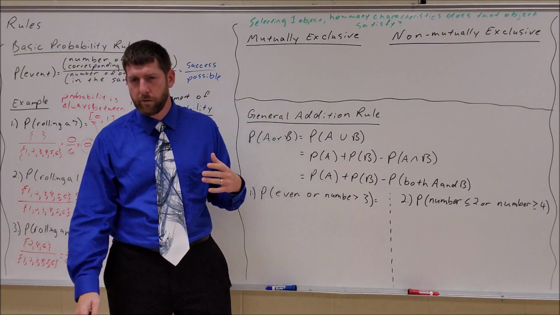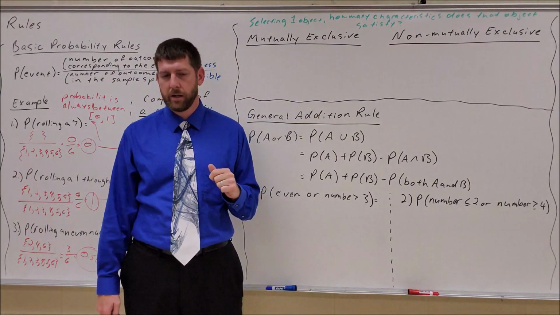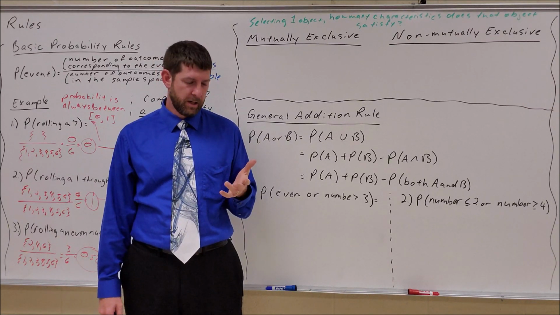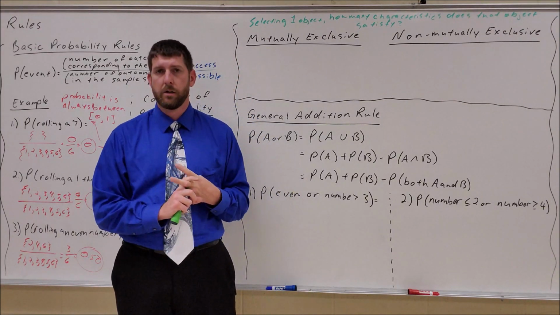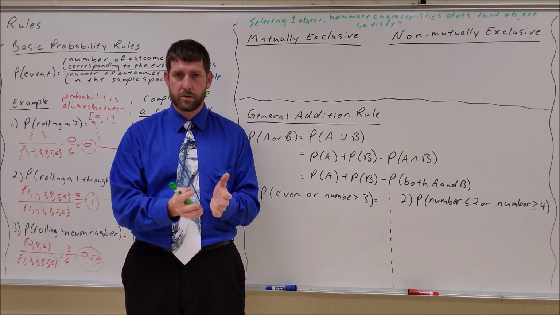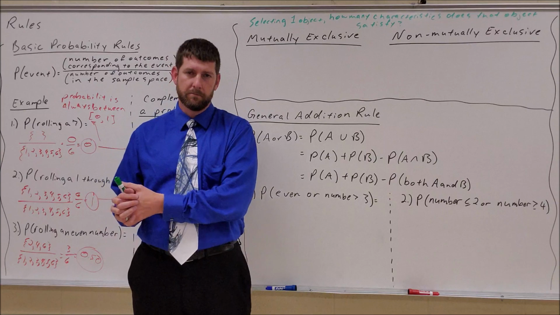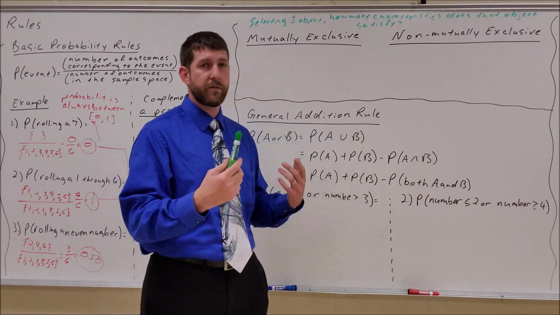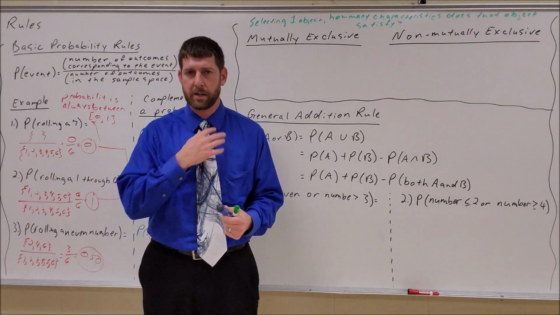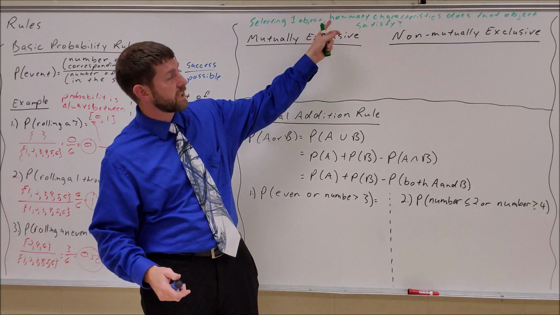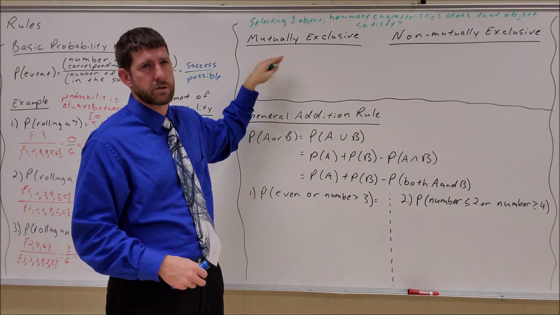So, for example, if we did something like selecting one student from a class, and the characteristics were being in the bathroom or being in the classroom. Okay? Those would be two events. We want to know, does that student satisfy the being in the classroom category or the being in the bathroom category? Is it possible to be both in the classroom and in the bathroom at the same time? No, that student can't satisfy both of those characteristics. So that would be an example of mutually exclusive events.